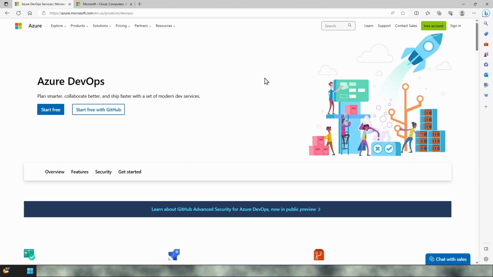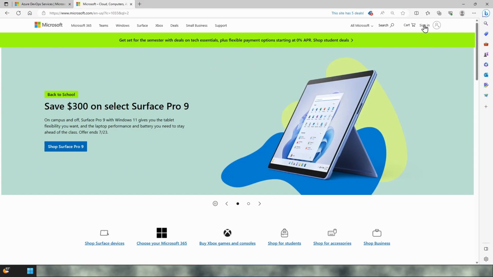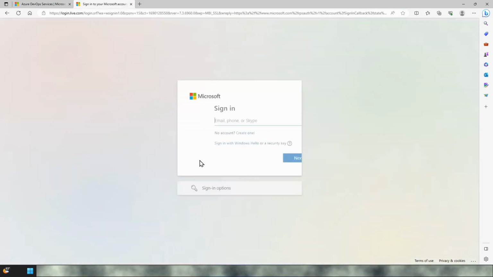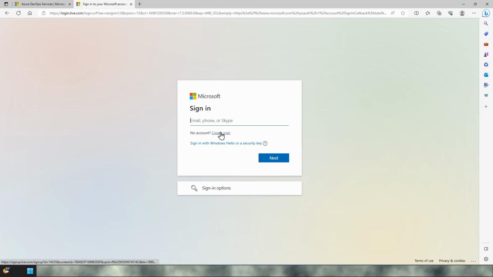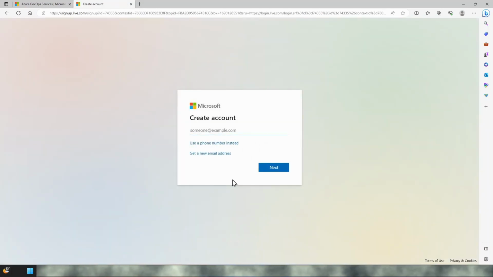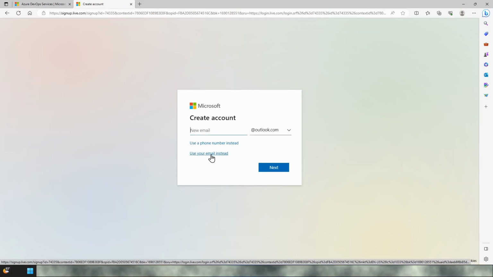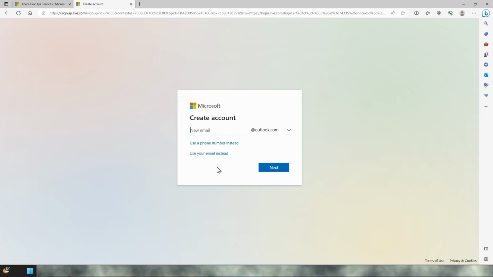You can create an account to use Azure DevOps by clicking the Start Free button. However, you can create a Microsoft account directly from the Microsoft website. From the Microsoft homepage, click the Sign In link. In the Sign In form, click the Create One link. In the Create Account page, you can provide your email address or phone number. If you don't have an email address, you can create a free one from Microsoft. After having provided an email address or a phone number, click the next page to create a password, and then the site will verify your email address or phone number.